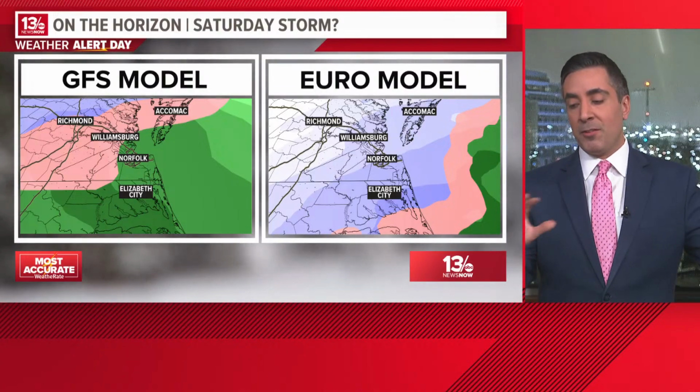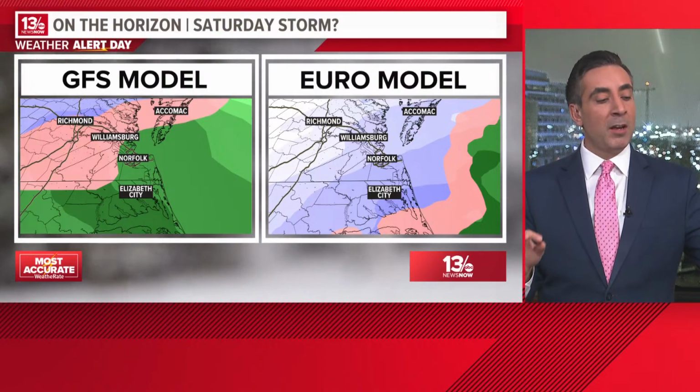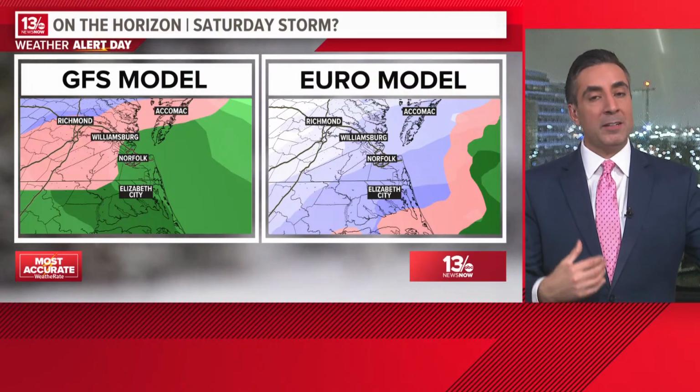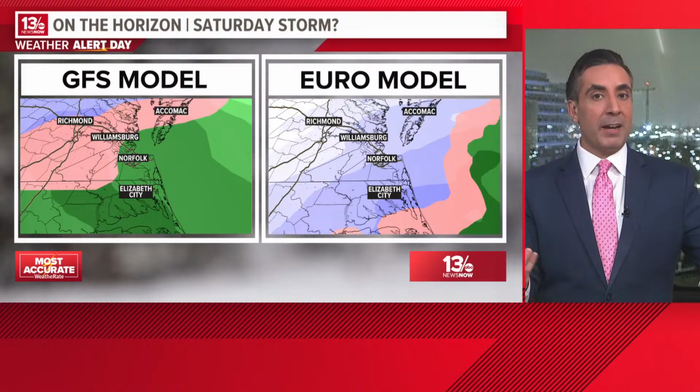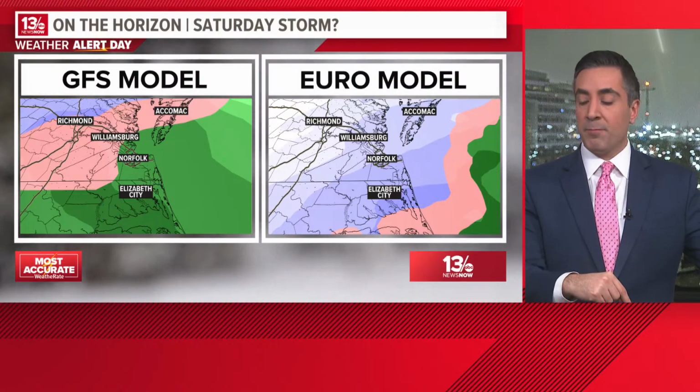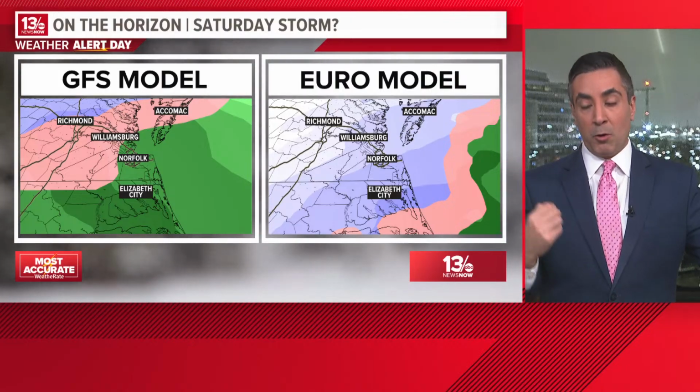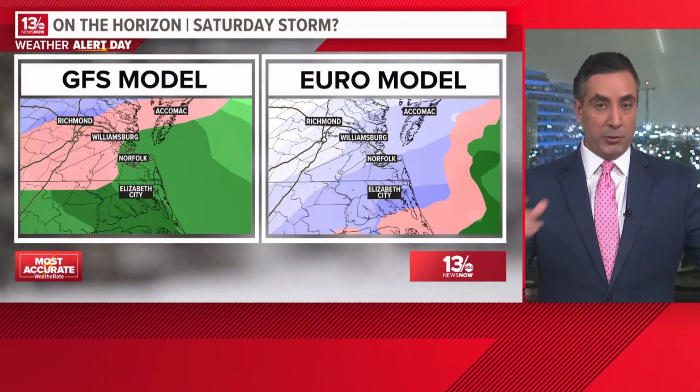So the GFS paints something. If I was to play it out, this is just a snapshot, but if I was to play it out, the GFS does show starting as a wintry mix overnight and then transitioning over to a cold rain, very similar to what we just saw, right? The European, however, on the other hand, does keep colder air involved, has a more favorable track farther south and east of the center of the system, keeping the cold air locked in, and a snowier solution.